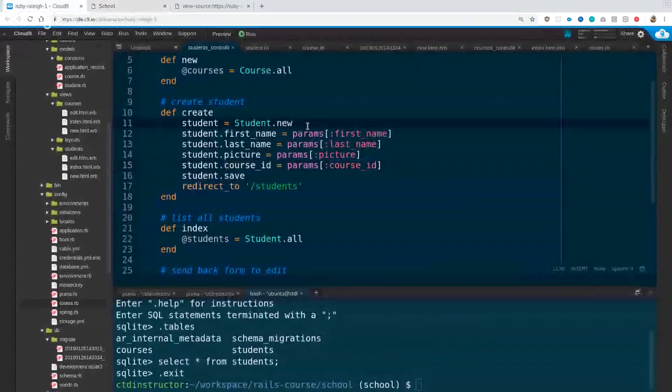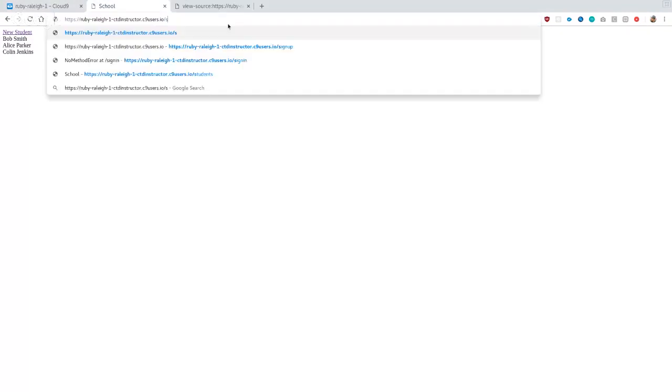So the very last thing is, let me go to courses. In my courses, I want to make it so that when I click on a course, somehow it takes me to another page where it shows me that course, and it shows me all the students that are in that course.